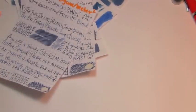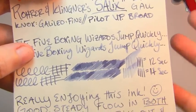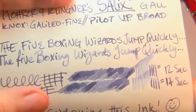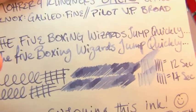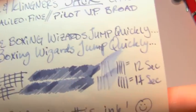Next is Tomoe River Paper, where it got dark, it got very pleasantly dark, and where it was light, it did look a bit thin, and yet, I don't know, something tells me that in like a stub, this would have all kinds of beautiful effects. So anyways, look at all that very distinct shading. So if you're like me and you like it, that's fantastic. If you don't like that, maybe not the ink for you.